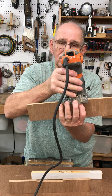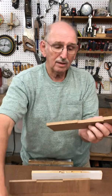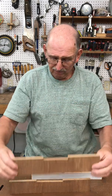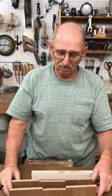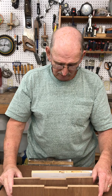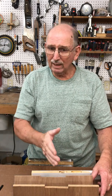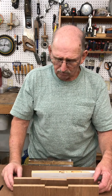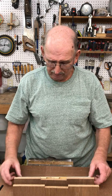I took my scroll saw and cut that piece out. For the other one — the five-eighths-inch deep cut — it had to be three quarters of an inch long, so I measured three eighths of an inch on either side of the center line. Then I cut that one out the same way.